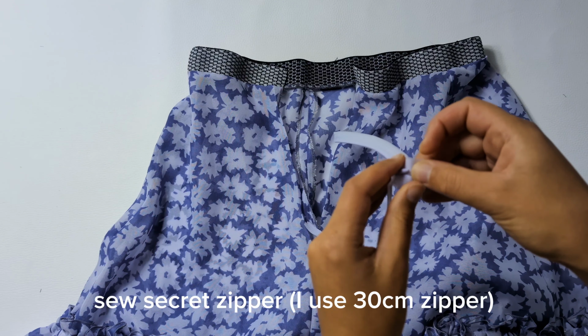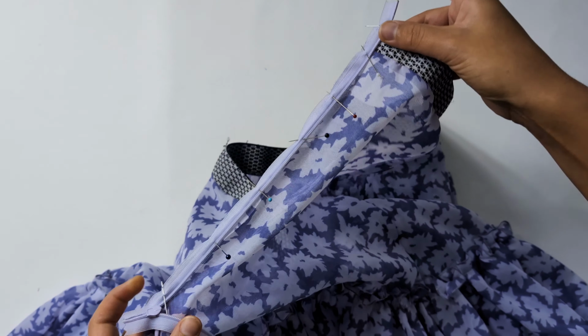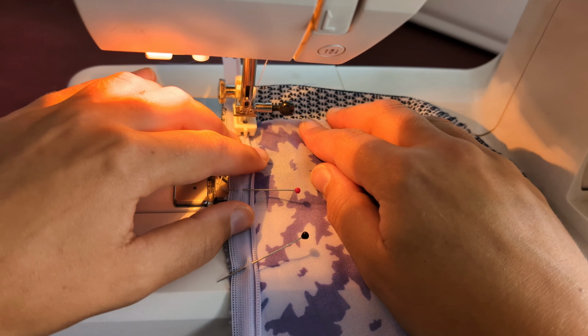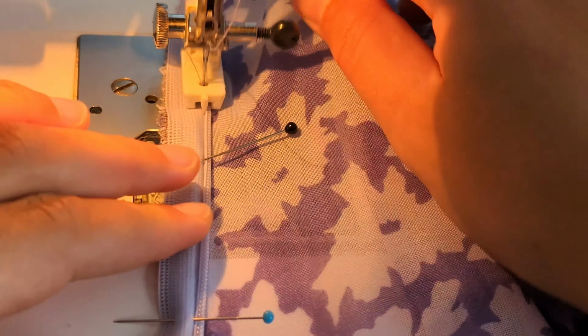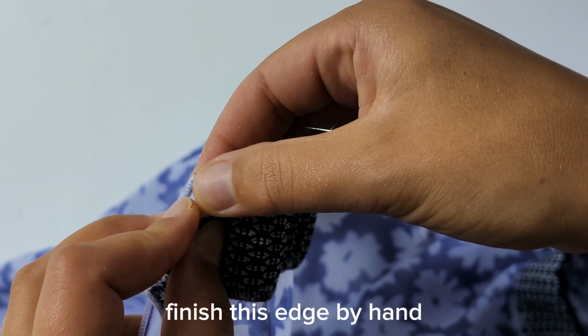Sew secret zipper. I use 30 centimeters zipper. Finish this edge by hand.